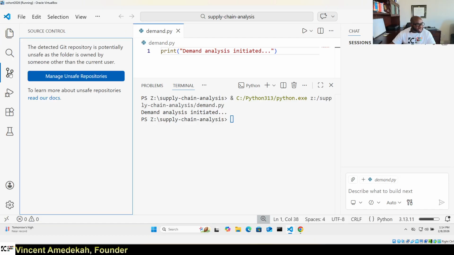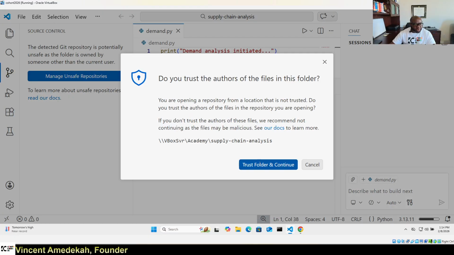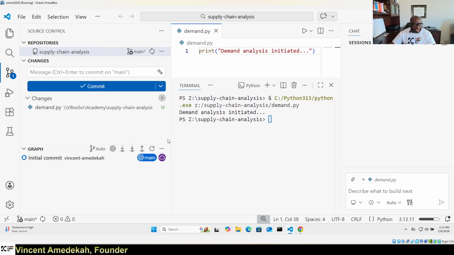So how do we do that? If you go back here, don't worry about this, because the folder is still in the VM, so it's saying you need to do that. So I went back and tried to click on this, and it said manage and save. I said manage it. The folder is fine. So now I have added a new file. It shows that this file has been added. The other files that came from GitHub in the beginning, I did not change anything about them. So it's just showing that now I have added a new file.